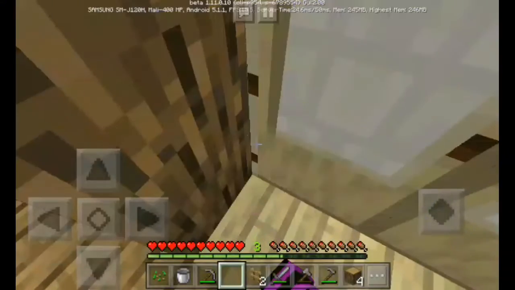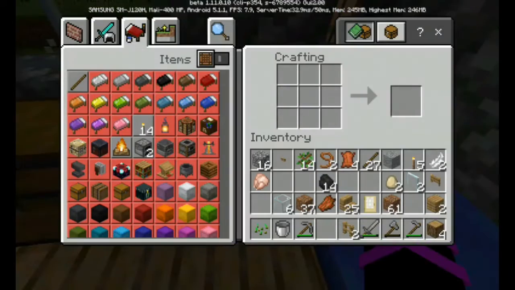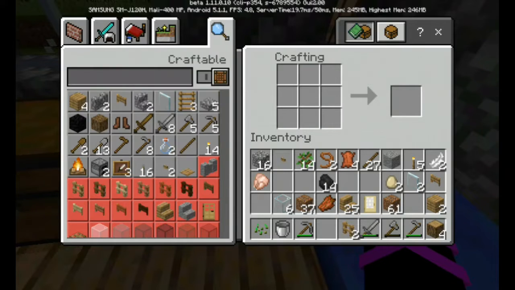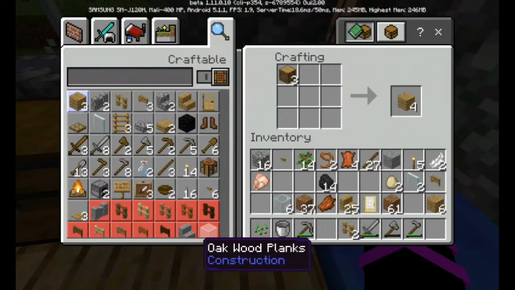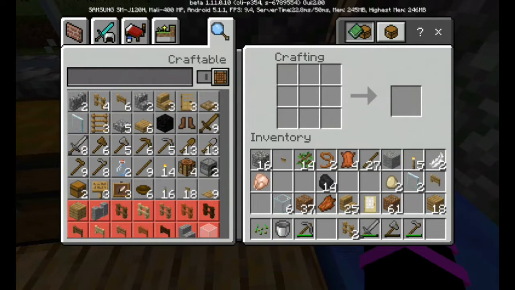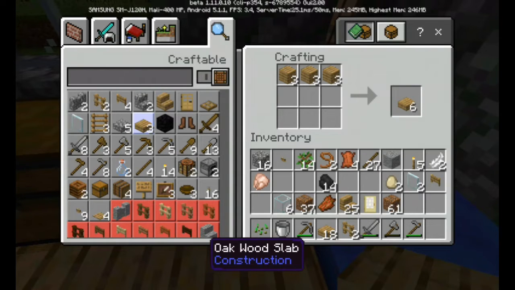And I got myself some wheat. Yes. I got myself some wheat now. Let's just do these items and slabs. Slabby. Oh, I can craft a campfire. Nice. And of these, I'm just gonna get some slabs. Six slabs, and yes.